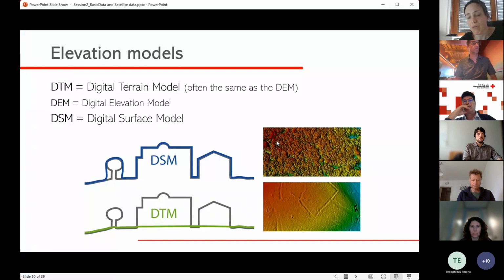Like here on the right, we see a digital surface model that looks very irregular. This usually means there is some forest or other stuff on top of the surface that is still in it. So you're not getting the bare ground information. Whereas with the digital elevation model and terrain model, oftentimes it's meant that you get the elevation of the ground without any objects on top. So if there is forest, the forest would be cut out, and then only what the ground level exactly is, is what you're interested in.